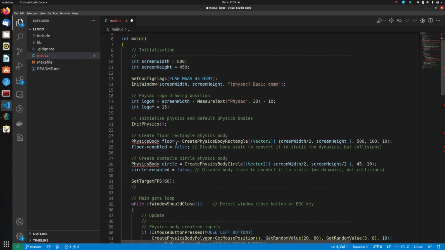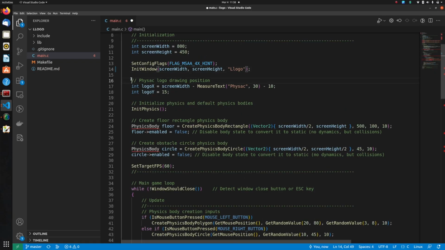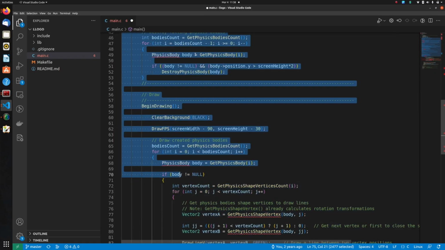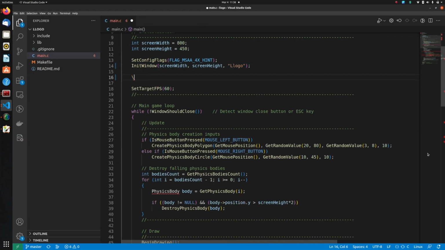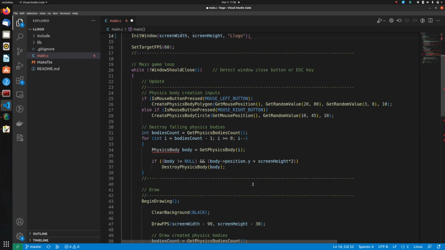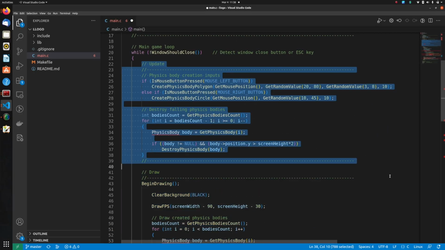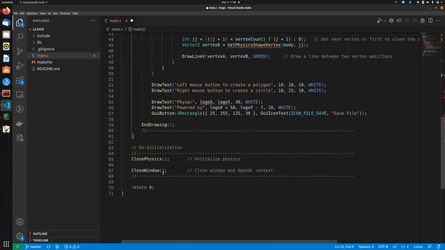Let me remove this, and we'll call it logo. That extra L is just my quirk, nothing else. Let me get rid of all these things. We won't draw anything. All I need is just a blank screen for my smoke test.